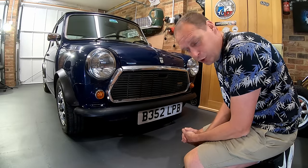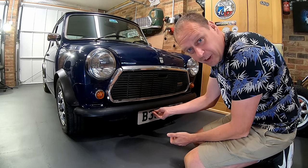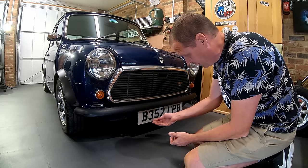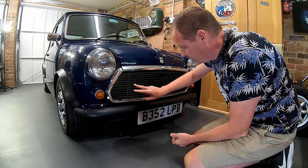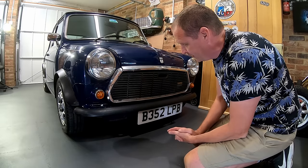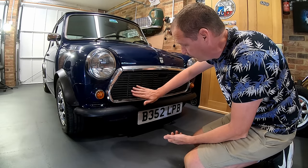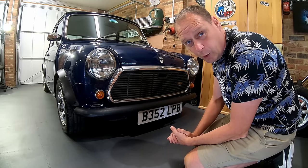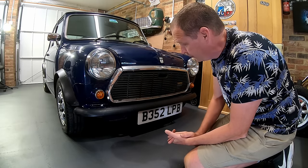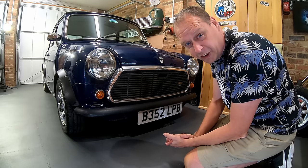So first job, or couple of jobs we're doing, we're going to take this number plate off. It's held in with bolts. That's going in the bin. That looks rubbish. It's cracked anyway, so that needs replacing. We're going to get this grill off, and we need to do a bit of restoration work on this grill because they are hard to come by now. You can't buy a new replacement. I don't know whether there's any new old stock ones out there, but yeah, they're hard to come by.